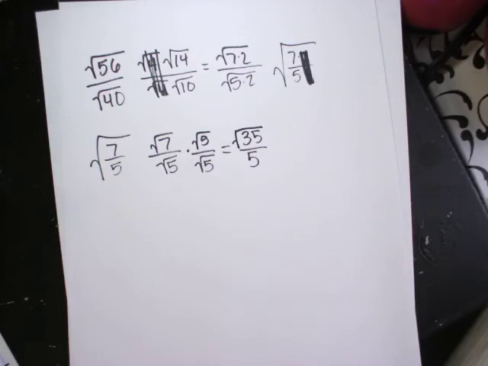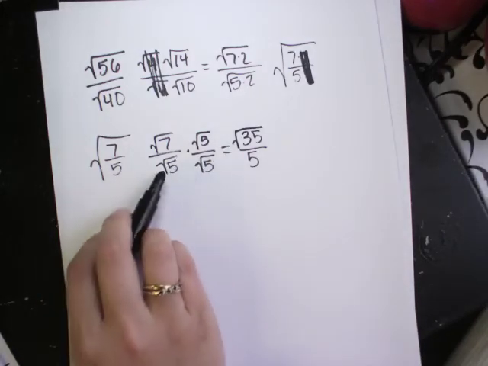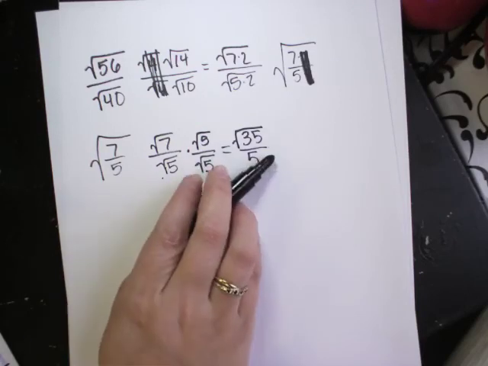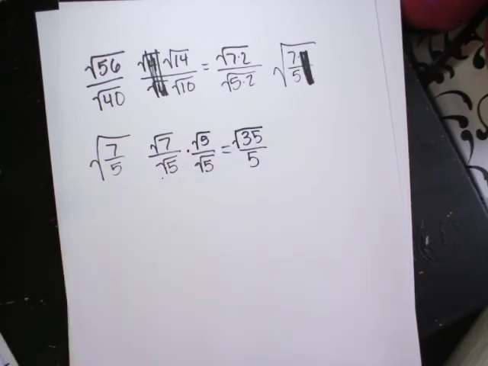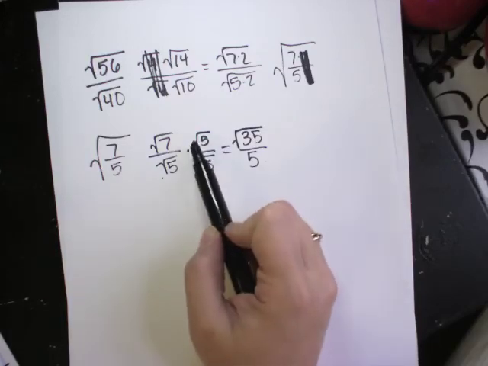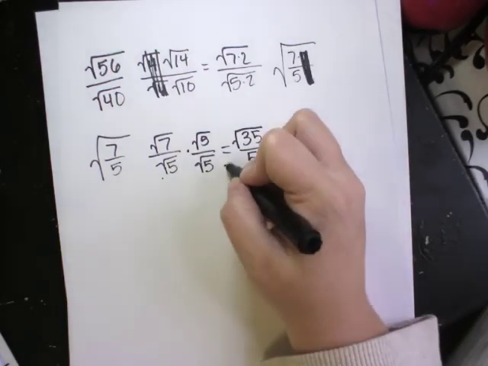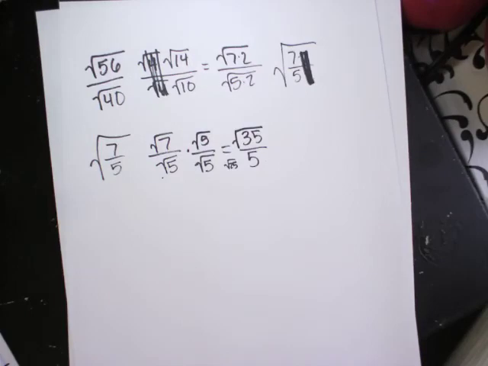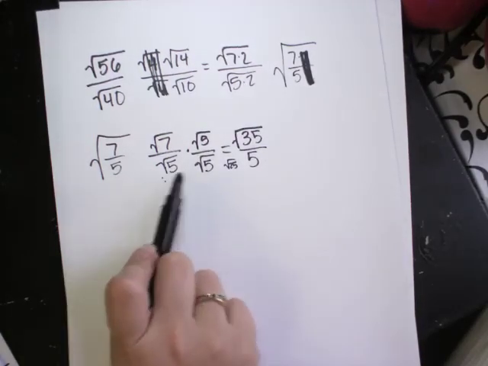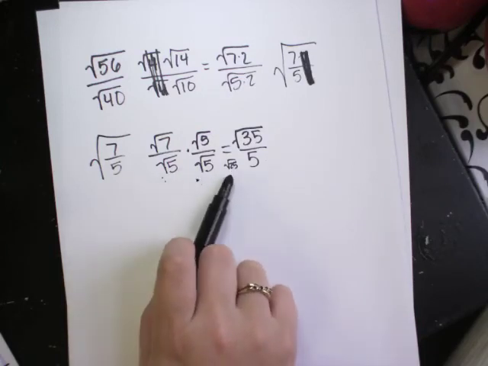The square root up top didn't go away because it's the square root of 35 over the square root of 25, which simplifies to 5. See how that happens? The square root does not automatically go away when you multiply 2 radicals together. It's only if that makes a perfect square that you can remove the square root. There's an unseen step right here that we don't write down, which takes us to the square root of 25. That's why when we multiply a radical by itself, the radical disappears, because what we're actually doing is forming a perfect square.